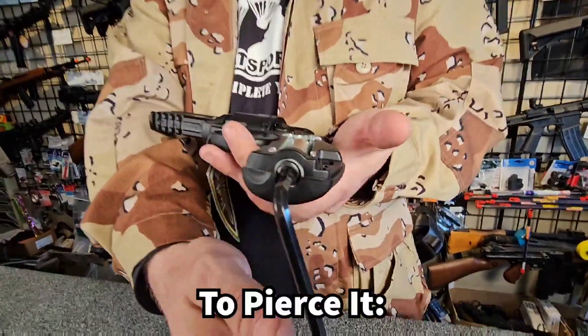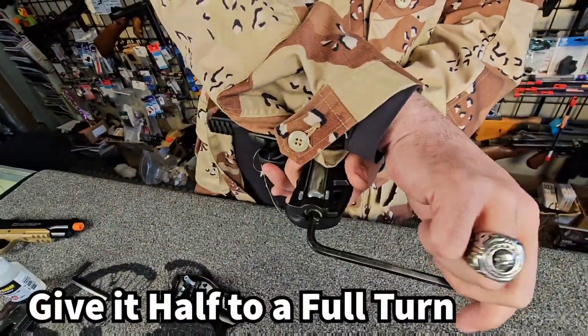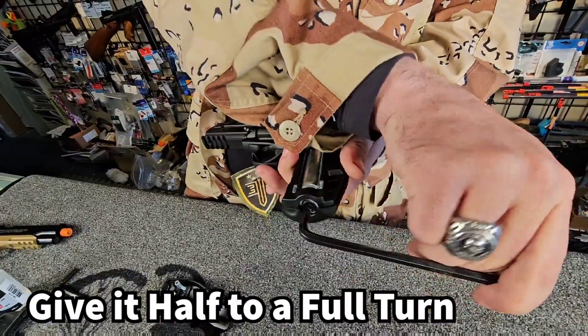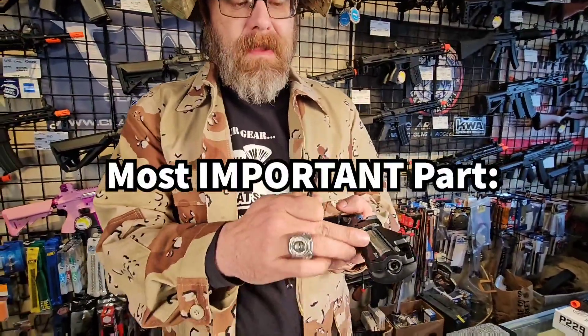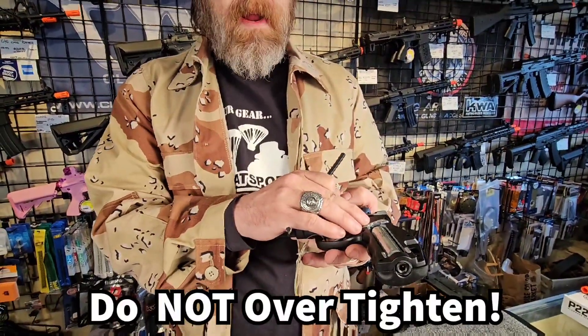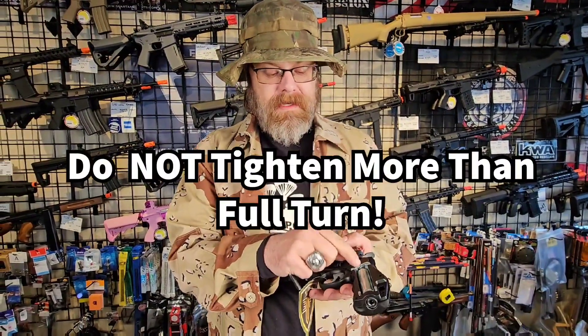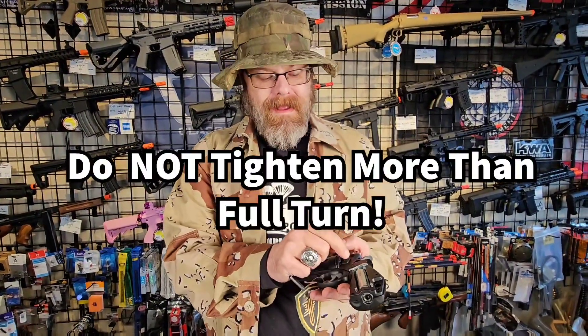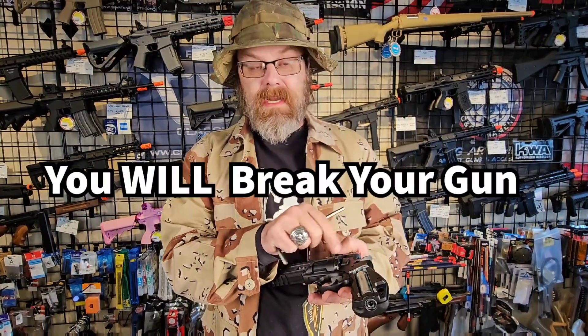To fully seat it, now that I've got it against the piercer, I'm going to switch the wrench around so I can easily give it about a full turn, and that's already pierced and ready to go. I did it in kind of two steps — the second step was just to make sure it was fully seated against the O-ring. The reason I don't go more than a full turn is if you go any tighter, you're going to start damaging that piercer, and they're very hard to replace, and you can damage them to the point where it damages internals on the gun.